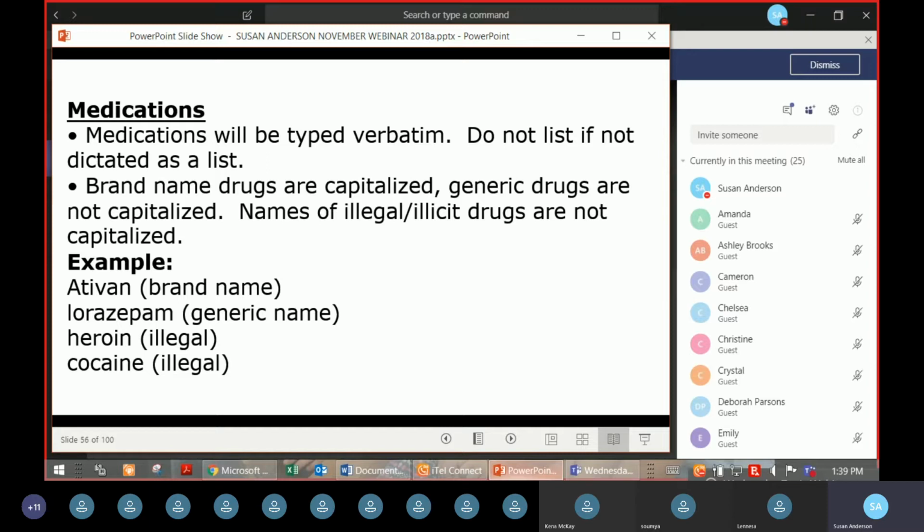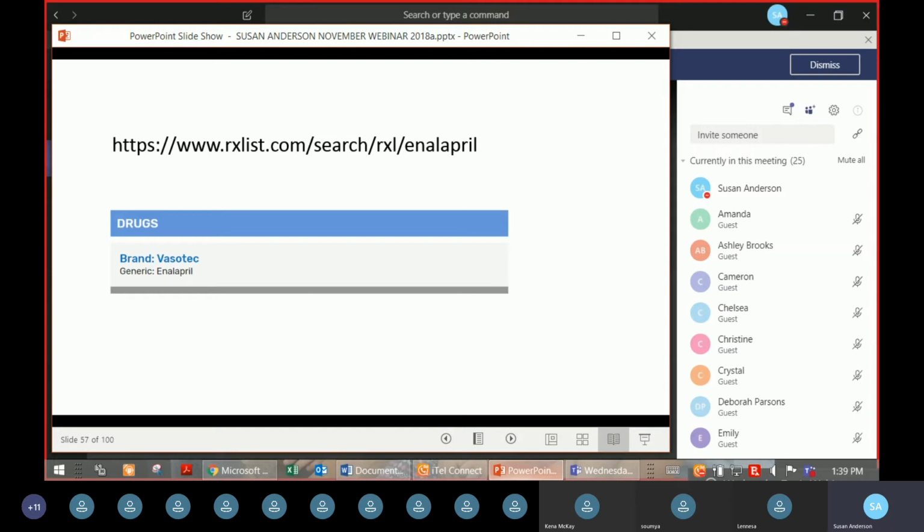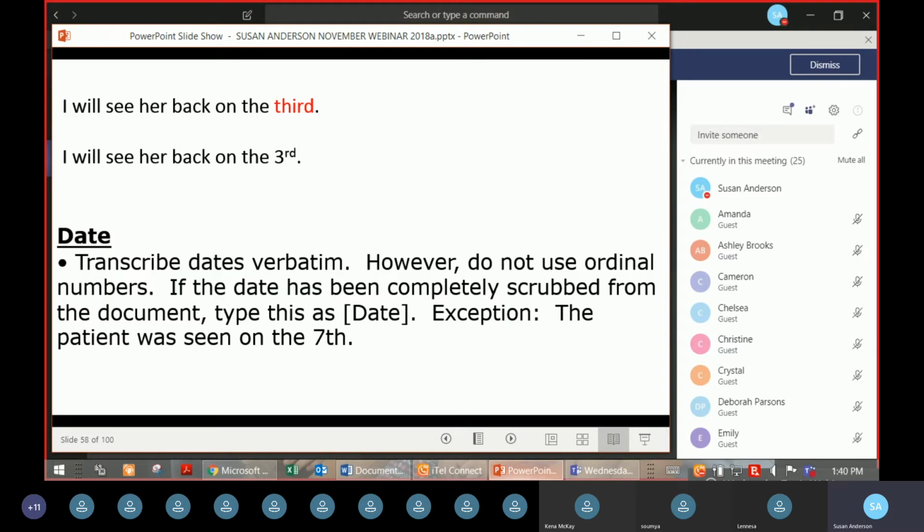Don't list them if they're not dictated as a list. And then always look up the drugs. So if you go to RX list, you can see right there, it says brand, and then right underneath it, it says generic. Even though that has a capital E on that, it's generic. And generic goes with lowercase. So it's an easy look up.